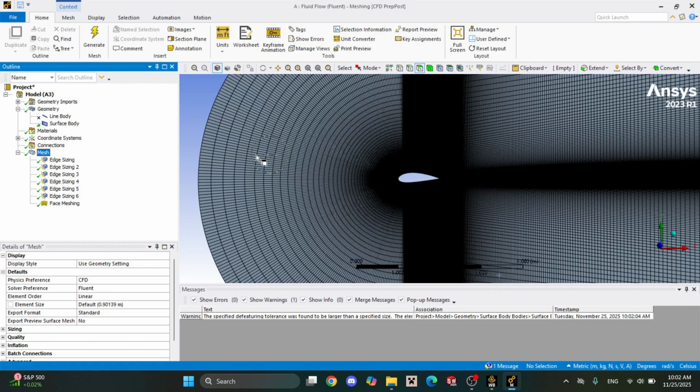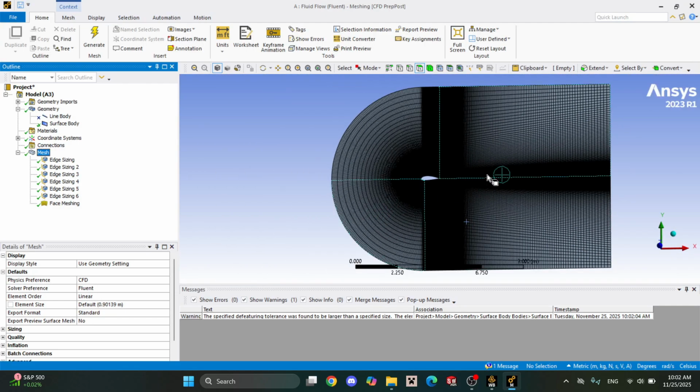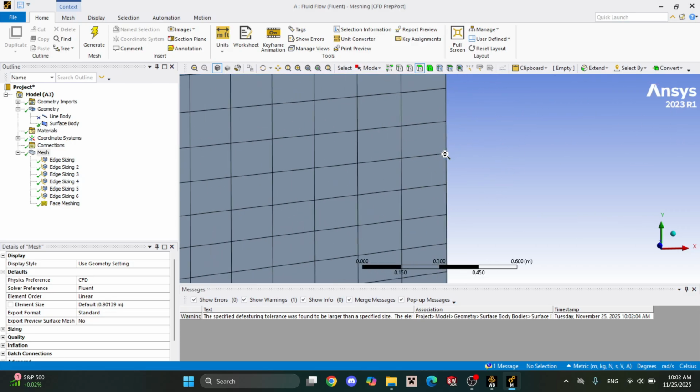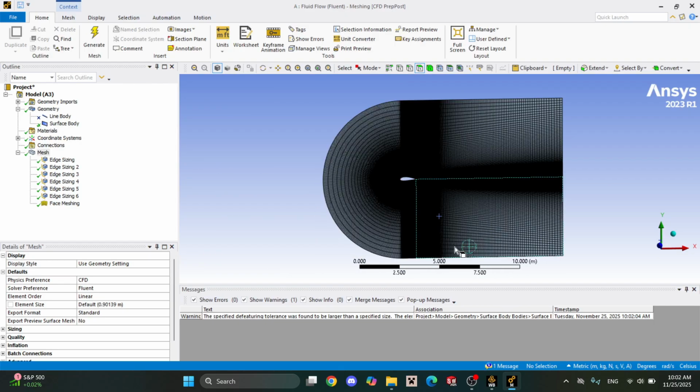accurately. You have the quadrilaterals kind of curved around here properly right in the C domain, and the mesh in the areas here that are less important are larger, which would help reduce computational time without changing results very much. So now we have that, all we have to do is create named selections.